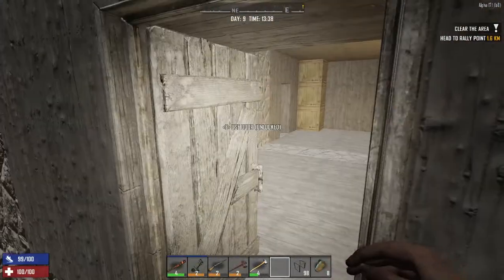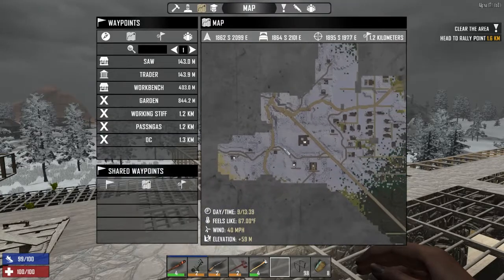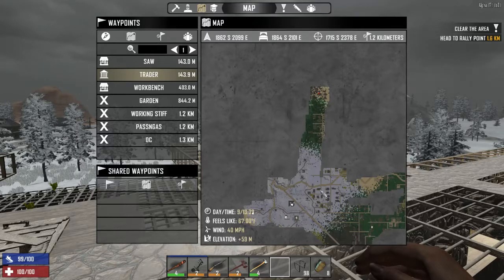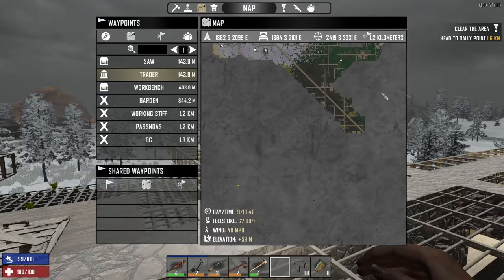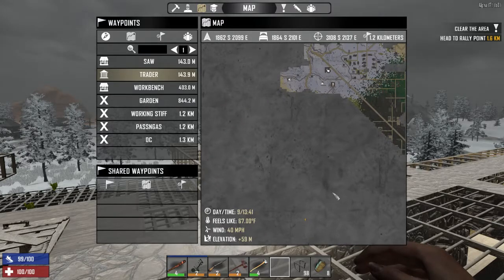And I know we have a rally point. Where is the rally point? That's another clear the zombie area. Let's look and see where that is. That was where the last one was. Here it is, way down south. Maybe we'll go to that next episode, because it is 1.5 kilometers away.